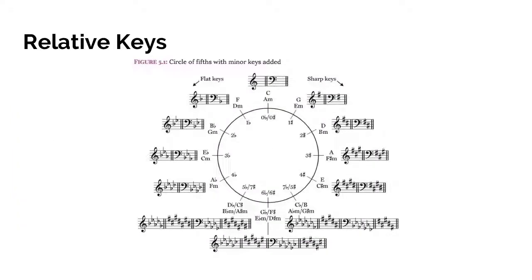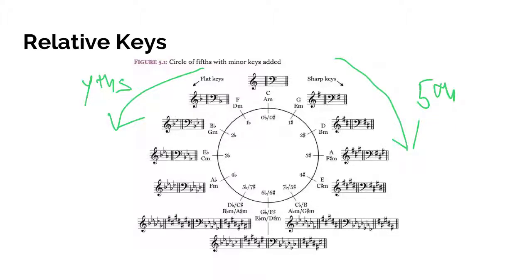You can use the circle of fifths to look at the minor keys. Again, this way is fifths. You can also go backwards with fourths. So C, A, G, E, F, D, etc. And you can see it gives you the sharps there. Again, all this stuff you just need to memorize so you can have that at the drop of a hat.